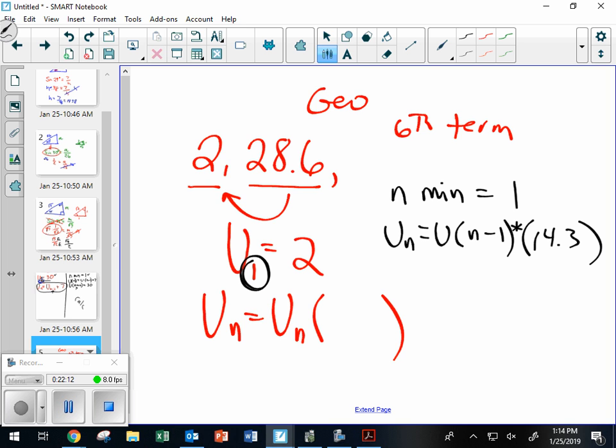And then the last thing we haven't told it, the third line, is u and min. Well, n min we defined as 1, so that really means u sub 1. U sub 1 is what? It's 2. That's what you should have put in your calculator. If you haven't already, do it. And what I asked was, what term did I ask for again? 4th? 6th? Find the 6th term, please. And see if you and your friend next to you have the same thing.